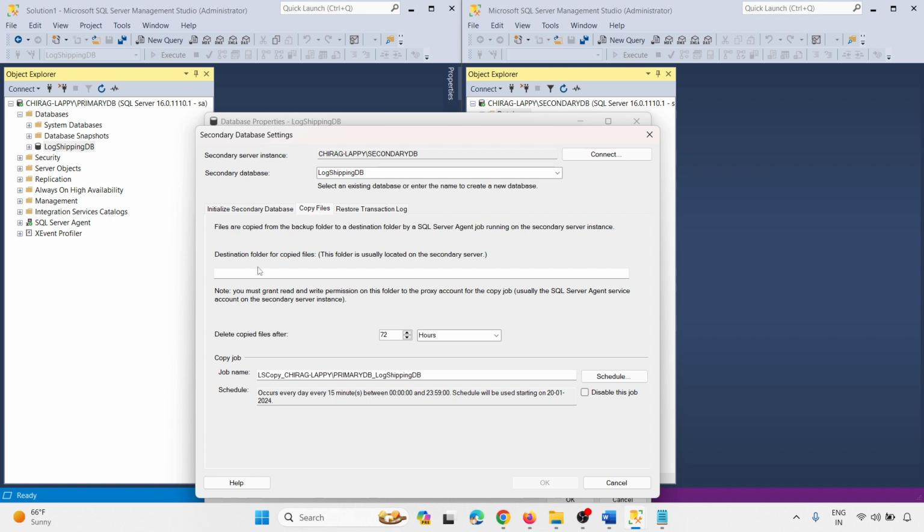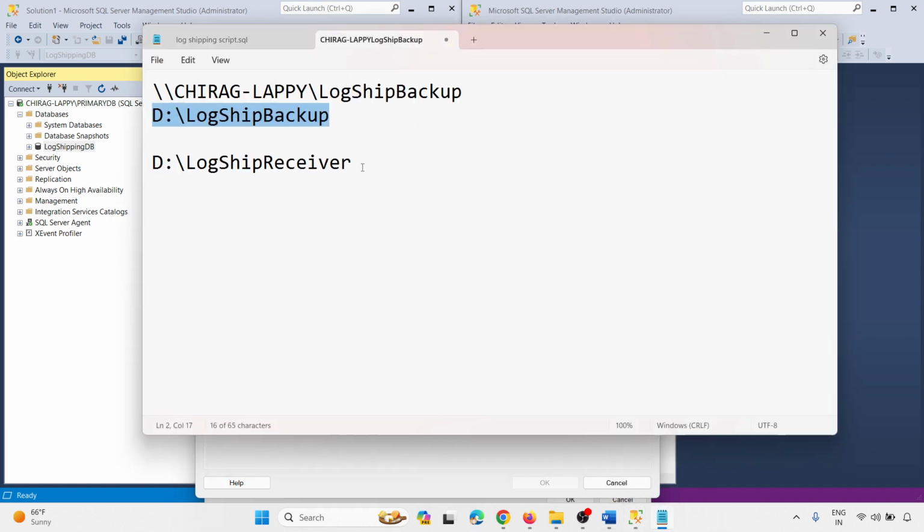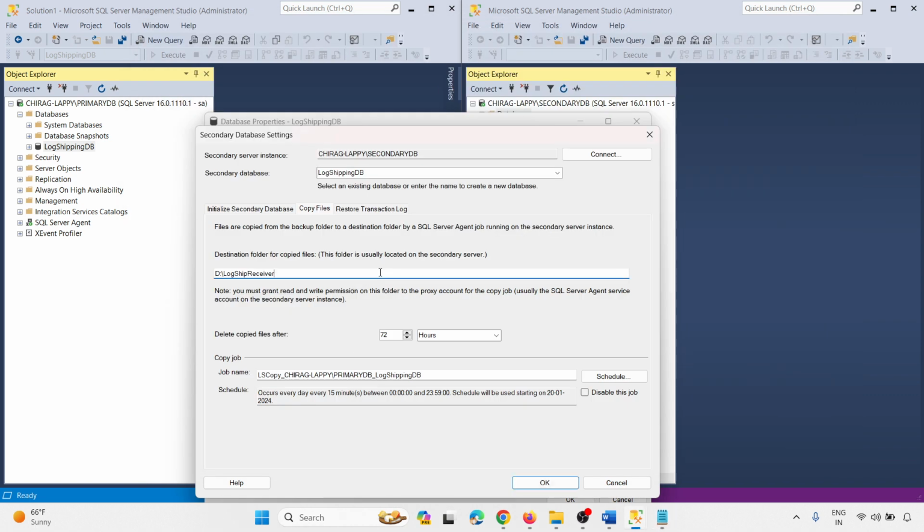Next, copy files. So copy files, where is the folder to copy from? This is my source folder, and this is my destination folder. So from source to this destination, the file will be copied, and delete copied files after 72 hours. At the primary configuration we saw 72 hours, here it is also 72 hours.